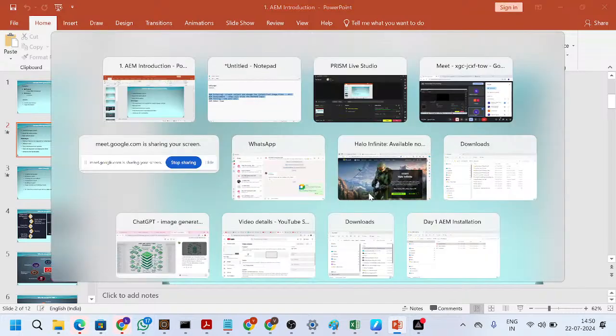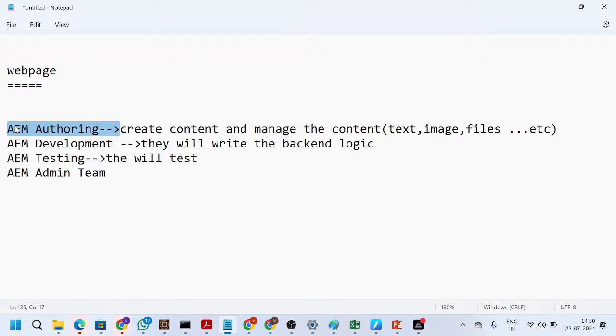Meaning, whoever is working in the AEM authoring team may not be good at core Java, and they can survive in the authoring team. They will be given a reference page, and based on that page they copy the text, drag the text components, and arrange the text. Even if they don't have technical knowledge of front end technologies and backend, they can survive in the AEM authoring team.